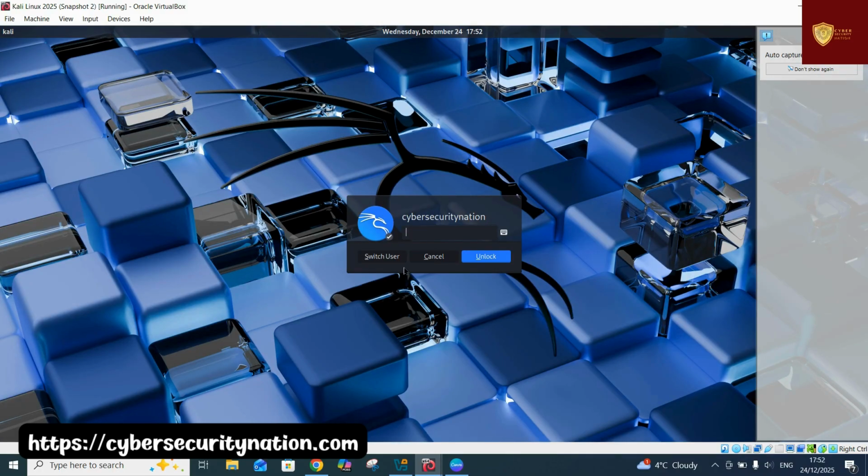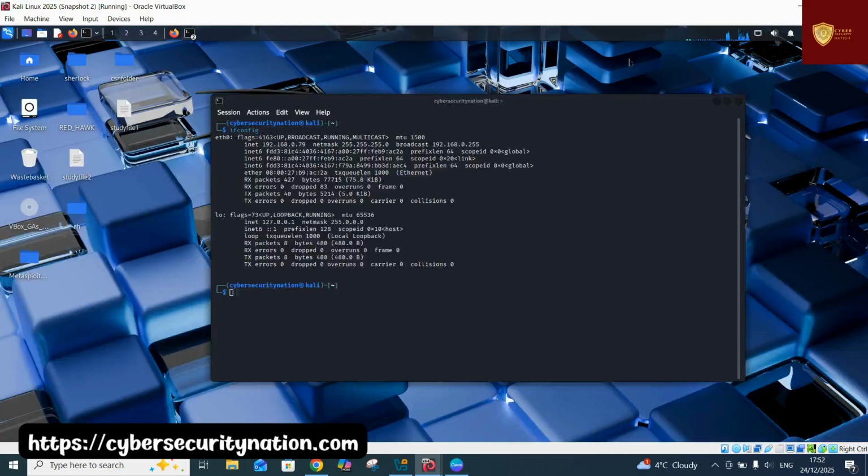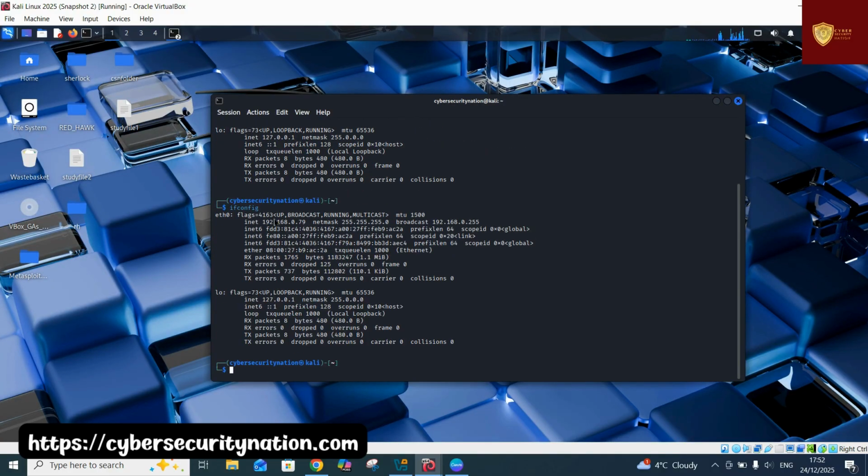It's in the same network. So I'll open up the terminal here. ifconfig shows 192.168.0.79.